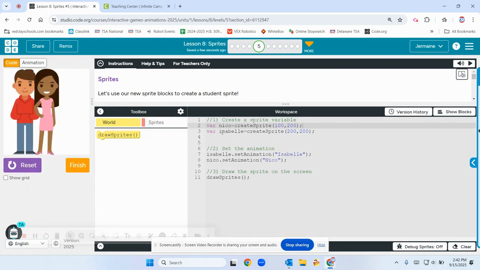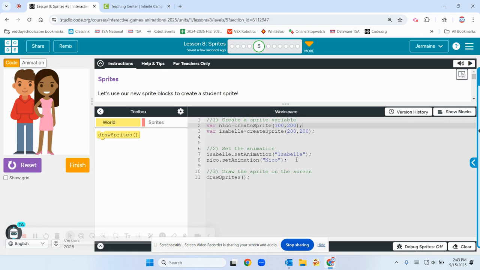Again, you can do whatever you want, but you have to make sure that you define the variables in the background first, and then the ones that are on top second, because that's how it's going to draw them in order.